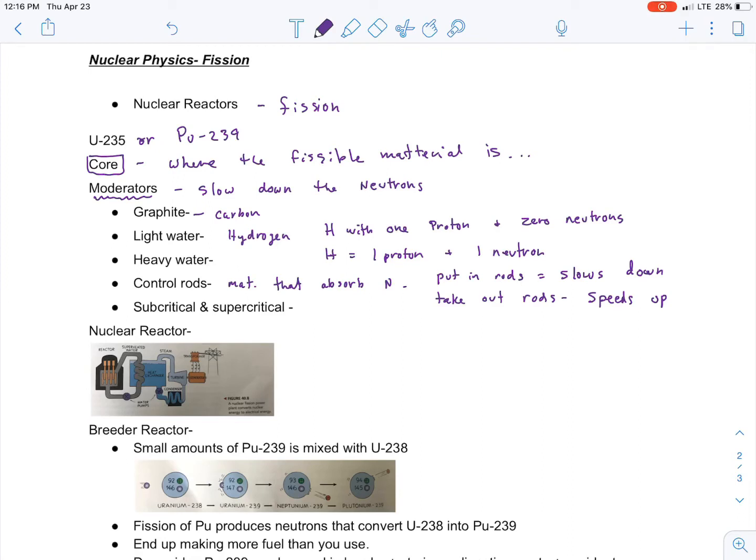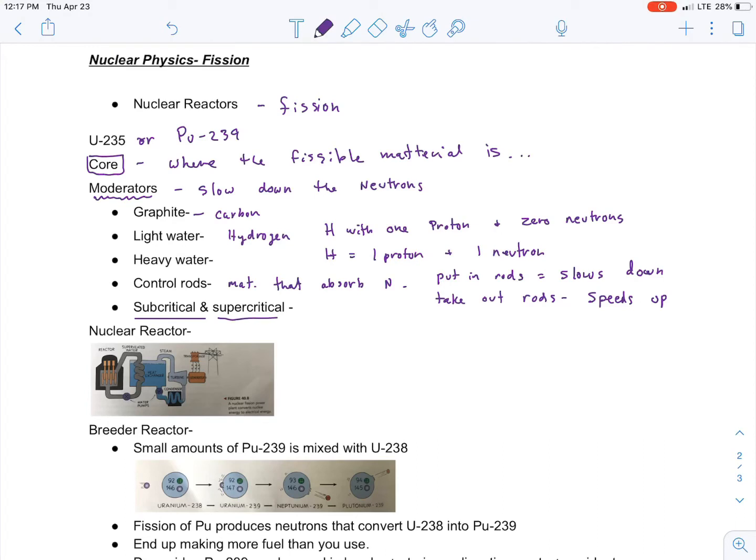This gets us back to Chernobyl and Fukushima, right? The problems in both those situations were that they couldn't control the number of neutrons. At Chernobyl, the core got so hot that it melted and the control rods wouldn't fit back in. At Fukushima, the power went out because of the flood, and it knocked out the generators for the electricity, and they couldn't raise or lower the rods, and so they couldn't slow down the reaction.